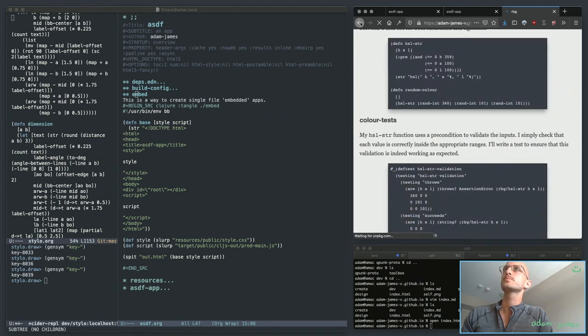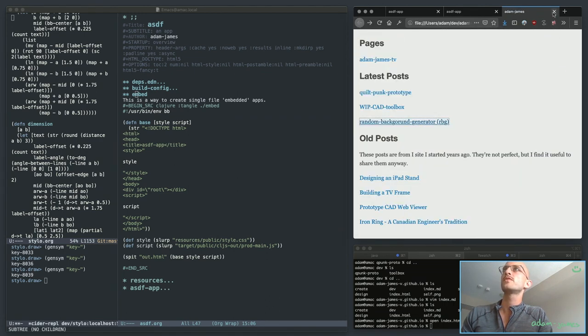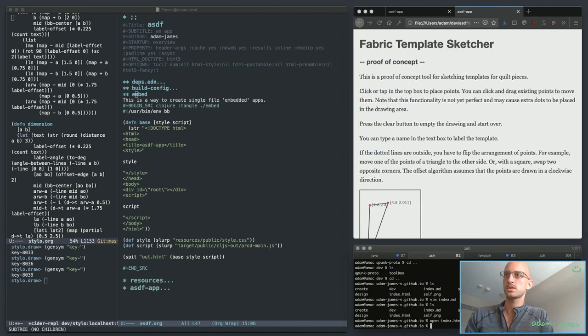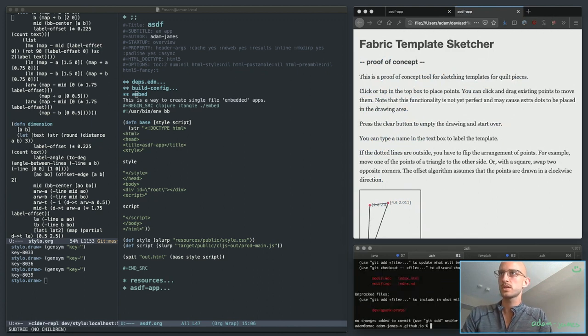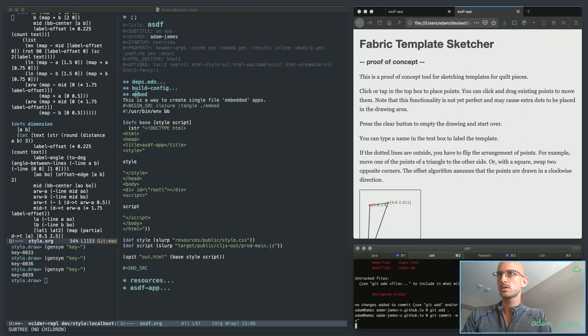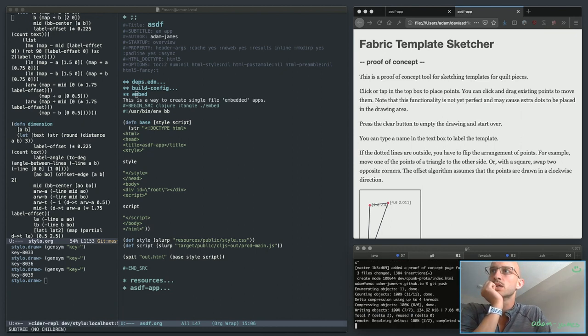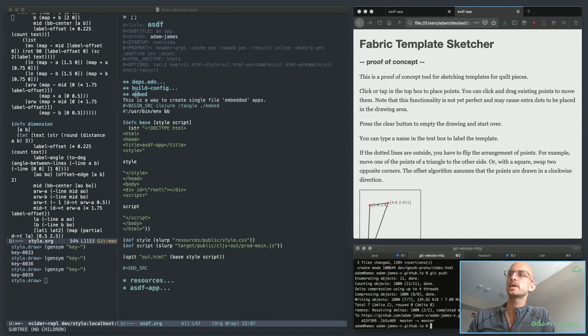Cool. Perfect. Now just git status. Push that.